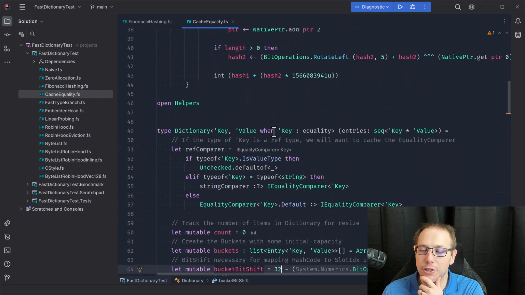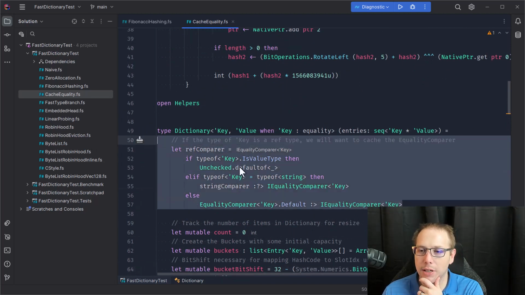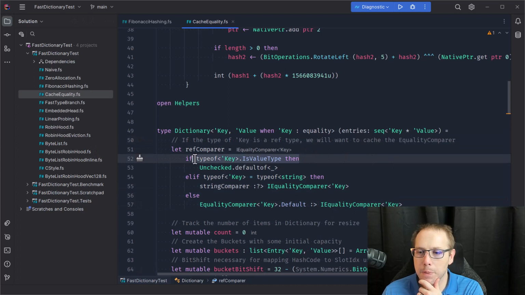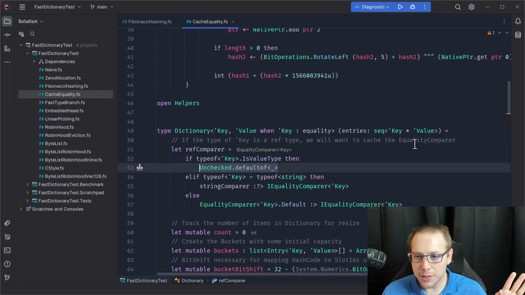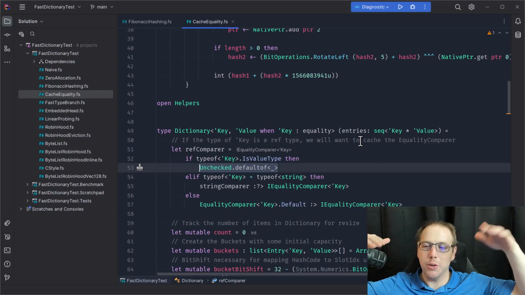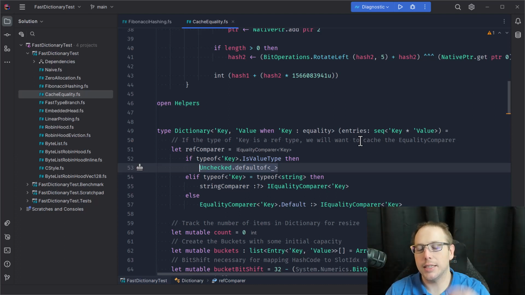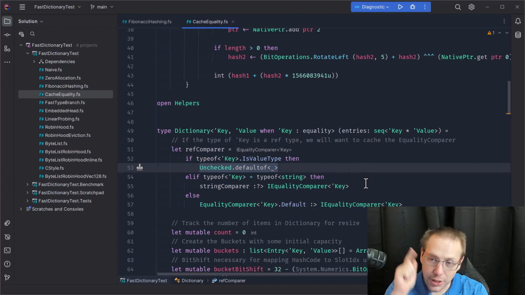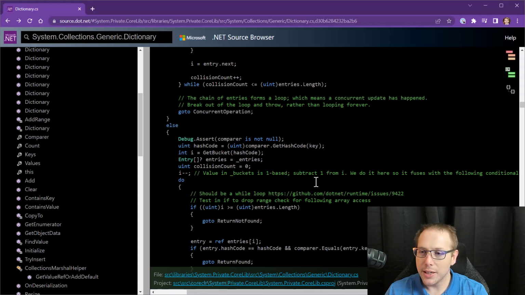So the way this dictionary has changed now is when we create an instance of our dictionary, it's saying, hey, if the type of the key is a value type, we're just going to return the default object, which in this case is just going to be null, right? Oh no, nulls. But don't worry, we would never actually use it if the key is a value type, because we're going to have logic later which is going to switch on the key type. So potential danger here, this is returning null. Don't worry though. And oh, there's another trick that they are using that is very clever and kind of annoying.